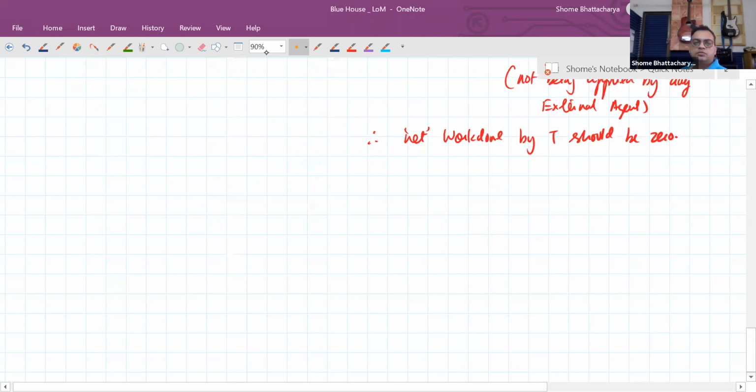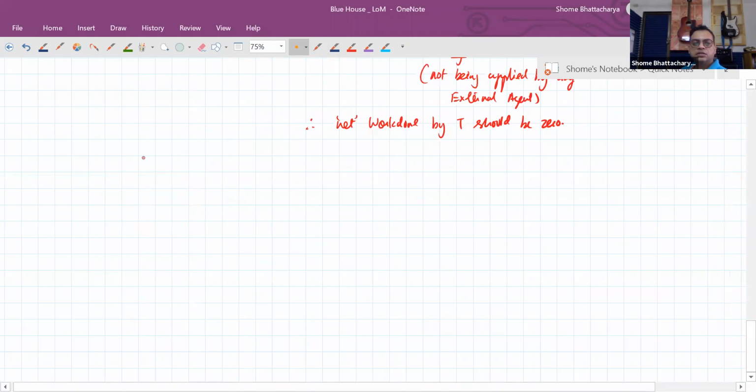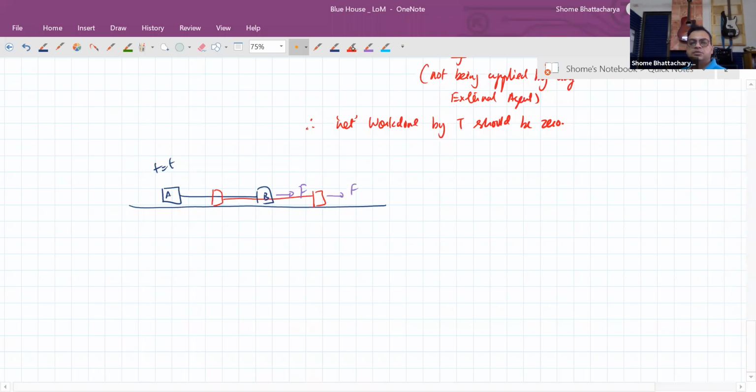So how to verify that now? Let's say initially this was what the system was like. This is at some time t. Now after some time, let's say this is what has happened. Continuously applying this force, or maybe after some time you stop applying it, it doesn't really matter. But this is where the system is at t plus delta t.